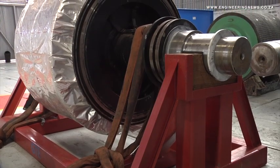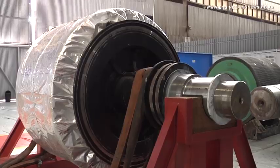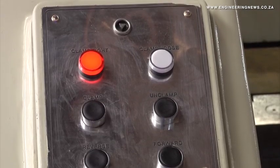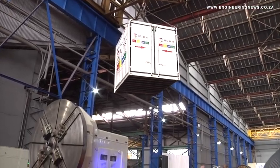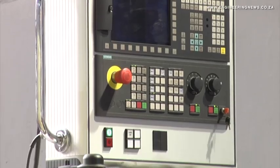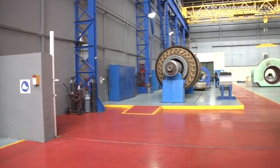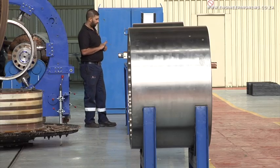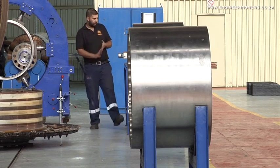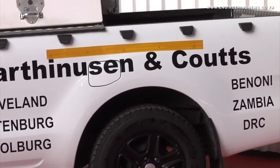We've just recently installed a 150 megawatt turbo generator in Panama. There it used to rain just about every second day, it was 40 degrees — it's on the equator, the humidity is terrible. The guys' clothing hardly dried, but our guys are able to cope with those conditions. In the DRC as well, in the rainy season it can be very awkward. We've done a number of projects there, typically in power generation and also large motors. Those conditions are difficult — weather related and also because of the environment — you can be in very remote locations and it's very difficult to traverse and get around.